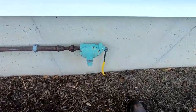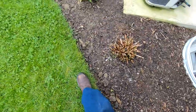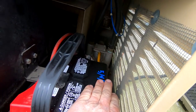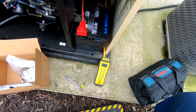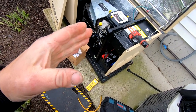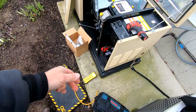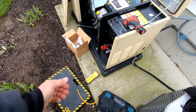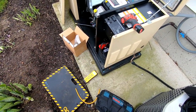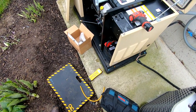Basically I backed it out one full turn — it possibly keeps it from going over the pressure they want, because what they claim is that if the pressure's too high, the solenoid's not strong enough to lift up the plunger. If the gas pressure is too high the plunger supposedly can't lift because the pressure coming down on top of it is just too strong. We've got it now so that while cranking it was averaging no less than 10 inches, and even under load running it was around 10.5 inches. That should give us a little leeway. I still think there's probably a diaphragm issue on the fuel regulator — the bellows stick when it gets cold.